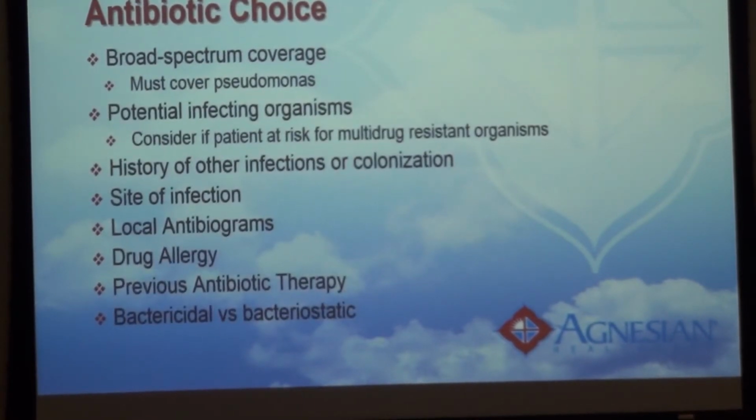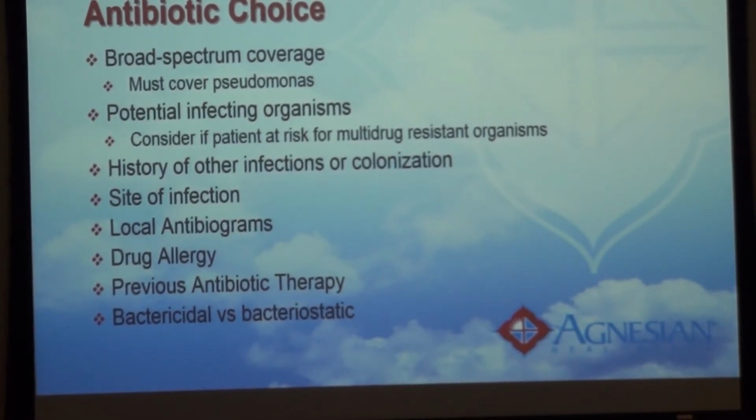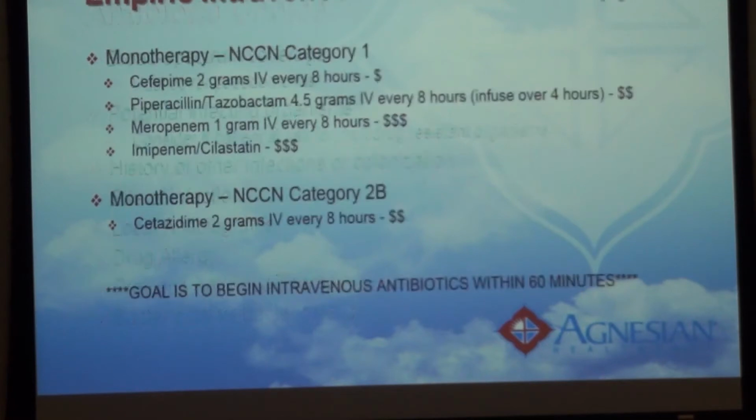And so if they're hospitalized, so your high-risk patients, and transitioning a little bit, we have to cover Pseudomonas. We have to have broad coverage. We want to look at their history. If they have a history of multi-drug resistance, we need to treat as such. Look for colonization. Antibiograms are awesome. I love looking at those because it makes it less likely for me to screw up, because it tells you, oh, these antibiotics are going to cover these at what percentage. It's helping guide that empiric therapy. And then considering bactericidal versus bacteriostatic. So are we killing the bug or are we just preventing further growth?